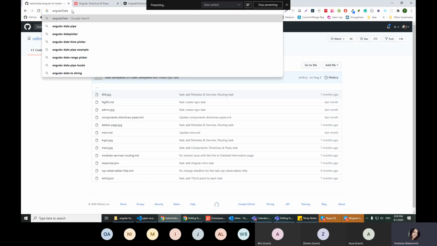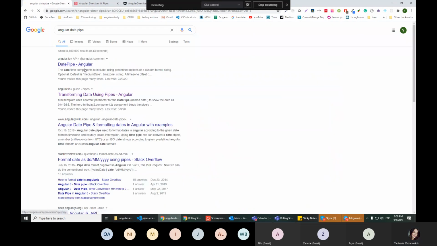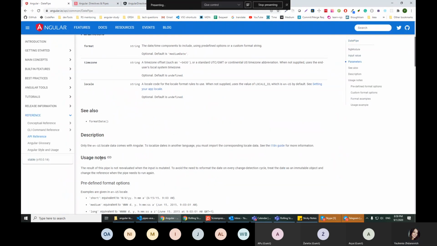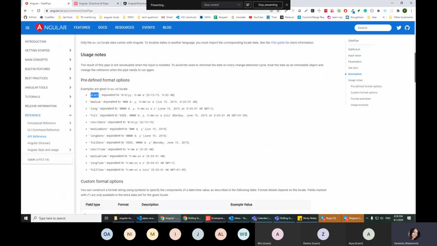Date. How this shortcut is going to be taken by Angular, for instance.